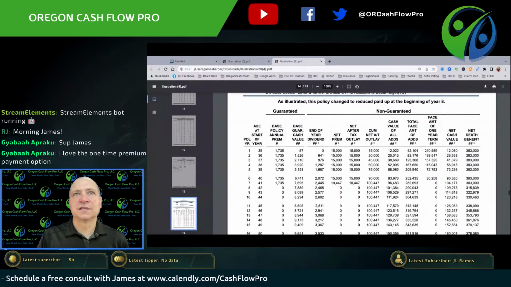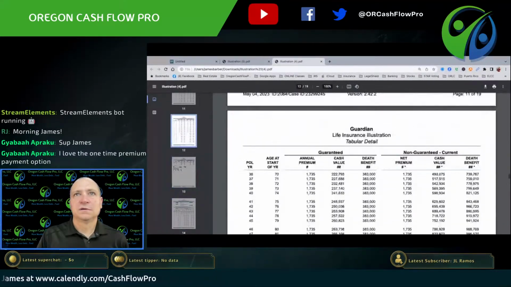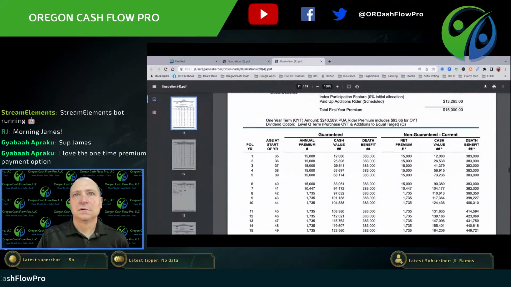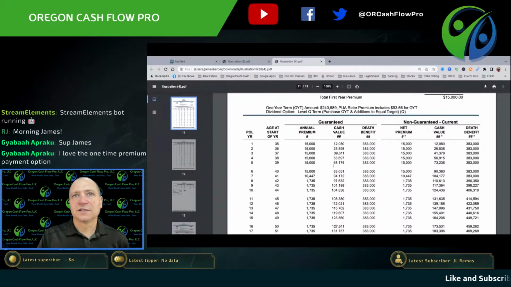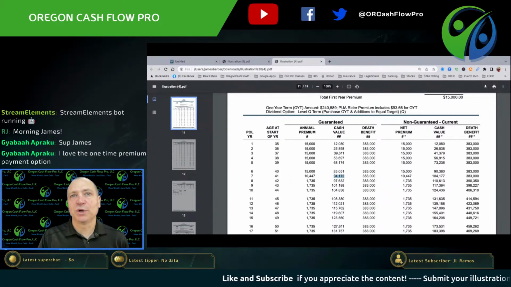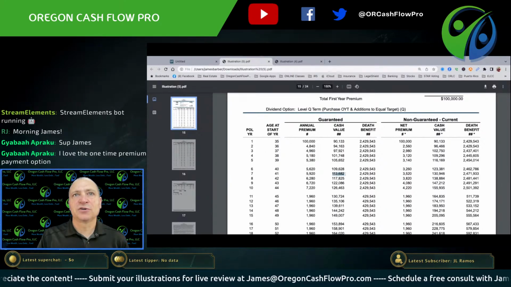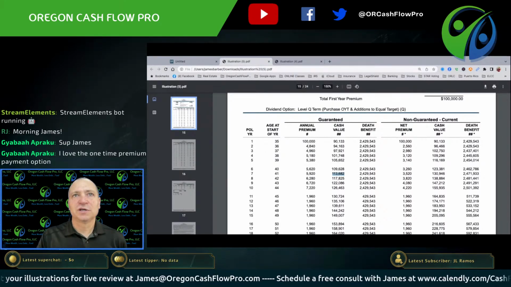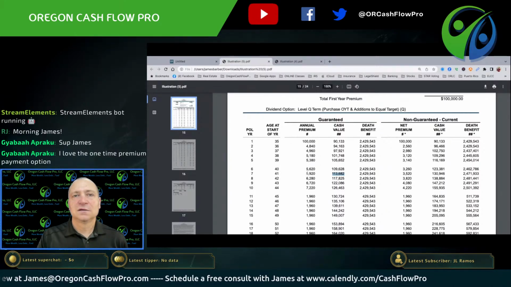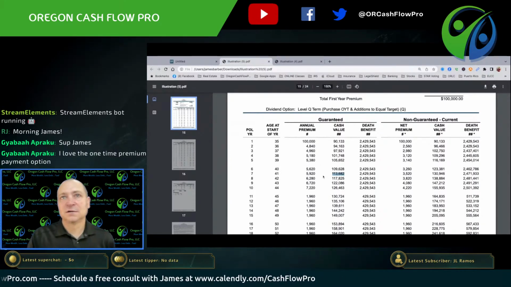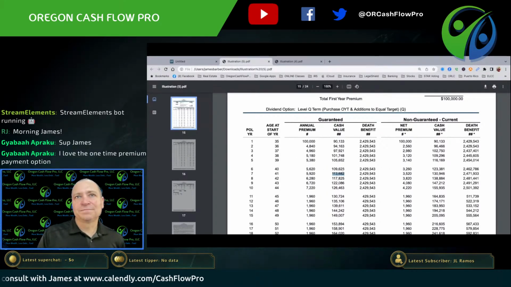If we look at the guaranteed here on this one, the guaranteed is a lot more attractive. Here by year 7, we've got $94,000 in cash value, and we still only put in that $100,000. So that's really good compared to this one, where by year 7 we have 113, but we put in 100 plus 8, 18, 28. We put in 128,000. Right? It's still okay, I guess, but obviously not an ideal scenario.